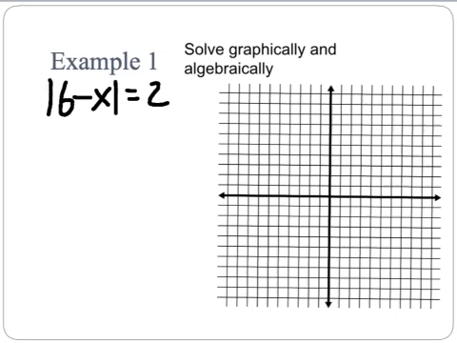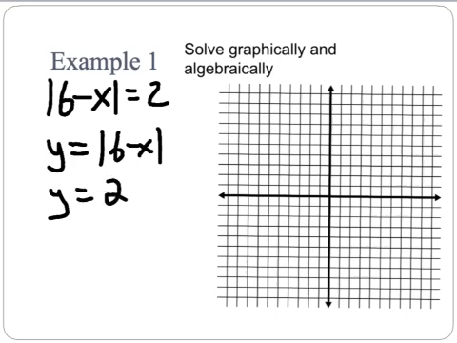Okay, first off we graph y equals the absolute value of 6 minus x, and then we graph y equals 2. Okay, so we graph each of those, and then now that we have two separate equations that are really representing this one equation, we know how to solve systems of equations. Solving a system of equations is just looking for where do the two graphs intersect. Okay, so if we graph this and we graph this, we just got to look at our graph and say, okay, where do these two graphs intersect?